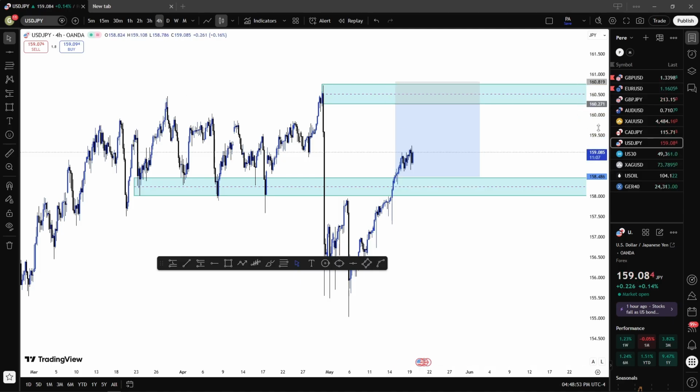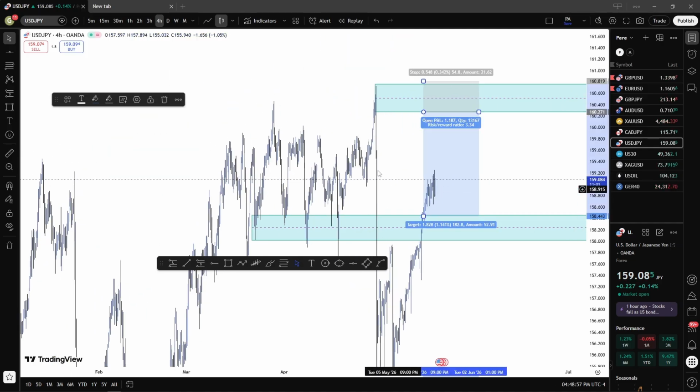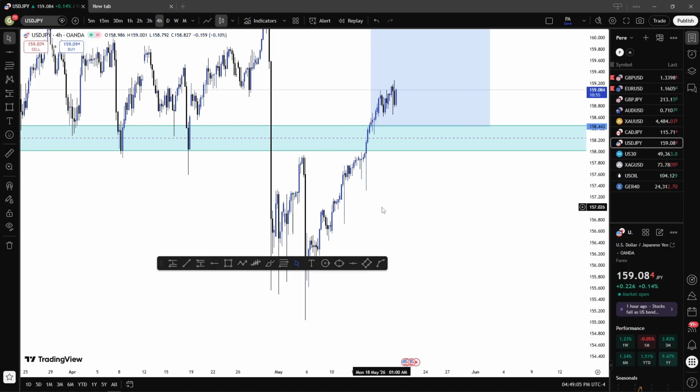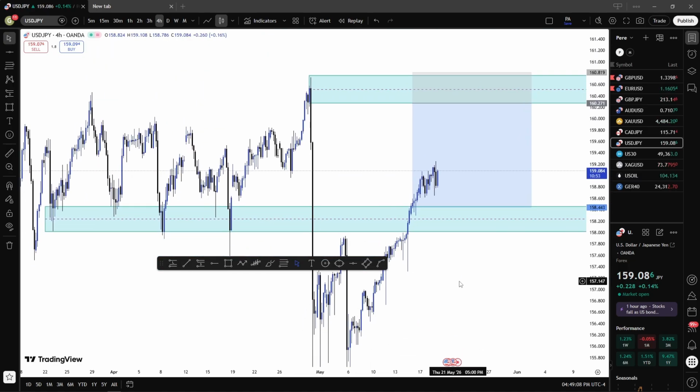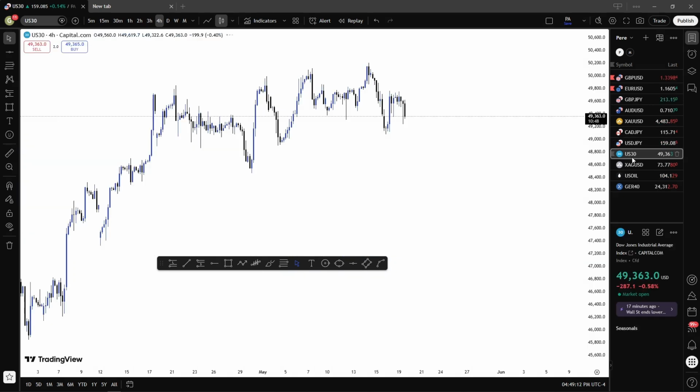It will be a 1:3 because it's on the 4-hour time frame. You can see you wait for the market to trade back here, it taps here, and then you take your sell immediately, because you can't say you're going to buy this market as the market is not really looking promising. So this will be my outlook on USDJPY. Now let's take a look at US30.